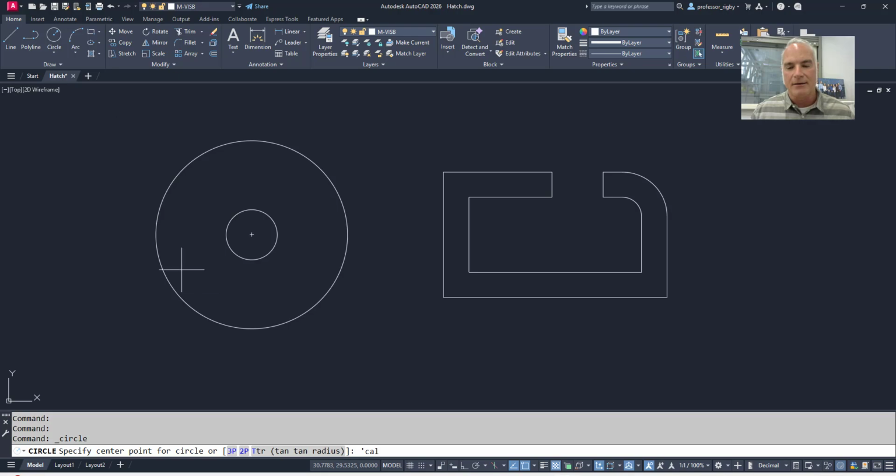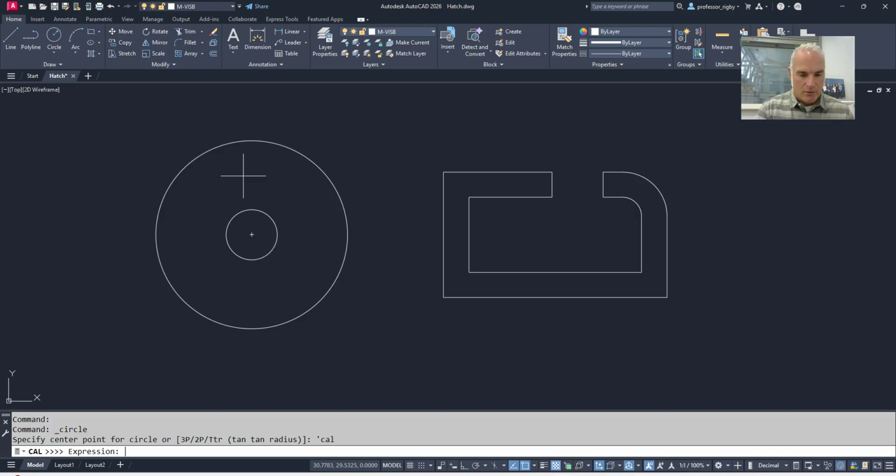Okay, so on the command line down here, I've typed apostrophe CAL. I'm going to run the command line calculator transparently. I'll press enter. Notice down here on the command line now, it says enter your expression. And what I want to do is I want to say, okay, I want to choose the quadrant of this circle, then the quadrant of this circle, and divide that distance by 2. So I'll just simply come in here and I'll say open expressions.